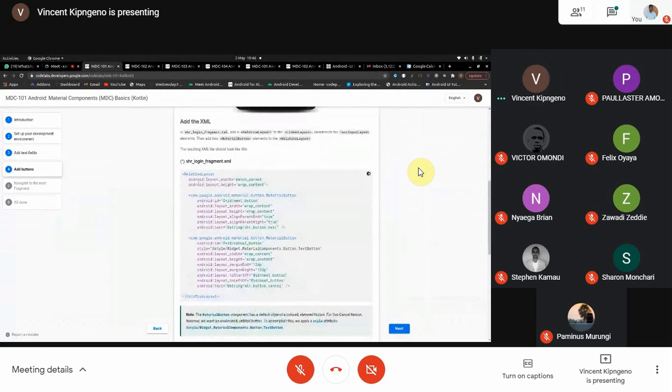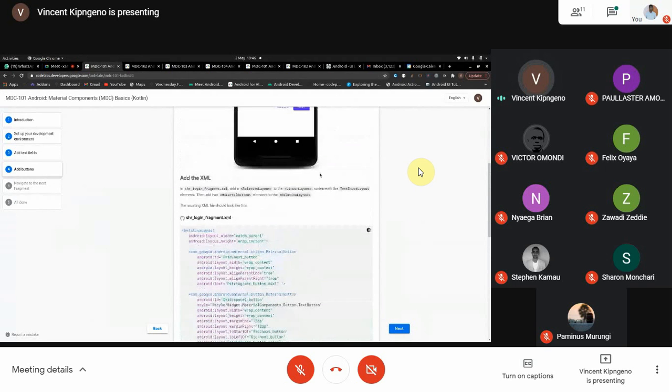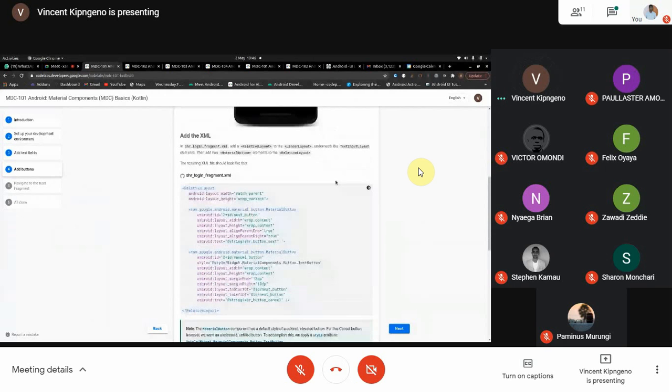In case of any issue, you can raise it. Okay. In order to add a button, we're going to add it inside the linear layout, just below our text input layout. I believe you understand the functions of this layout.